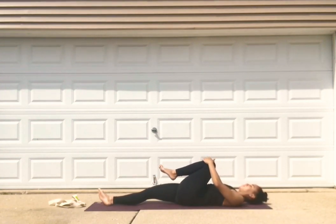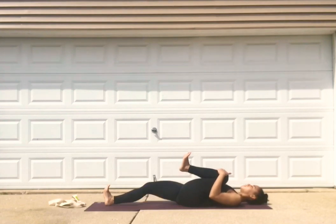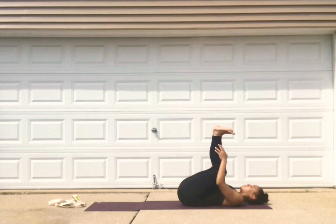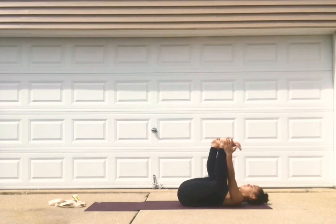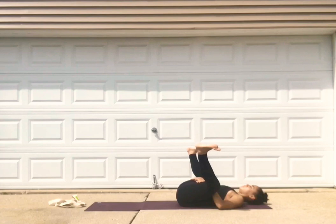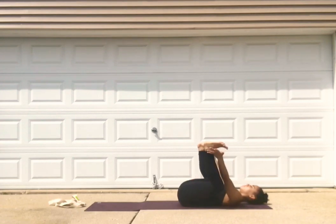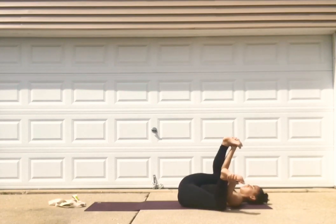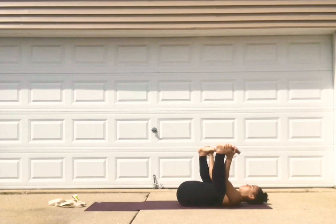Inhale, return your left knee to center and pull your right knee in to join the left, both knees to your chest. Open up for happy baby, soles of your feet facing up. You can grab your ankles or grab the outsides of your feet with your arms staying on the inside of your legs, or even just press your hands to your inner thighs. You can hold still, let your knees melt open, or you can rock side to side. Maybe extend your legs open and close.